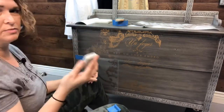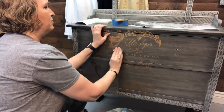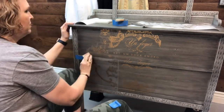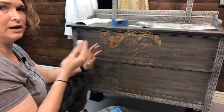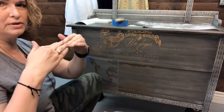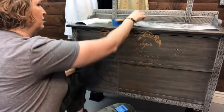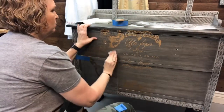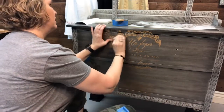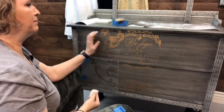Don't be afraid to give it some pressure — you're not going to ruin the piece. This is not like sandpaper, it's not that rough. You can use a finishing pad; if not, a soft rag or towels, just something that's not super abrasive. You're just going to rub out all those halos. Also make sure you don't have any air bubbles. If you have air bubbles in your transfer, when you put your clear coat and it dries, it's going to pull on those bubbles and pop that transfer right open — you don't want that to happen. That little overlap of the transfers will go away when we put our clear coat on it.